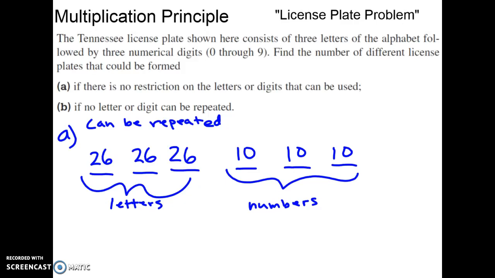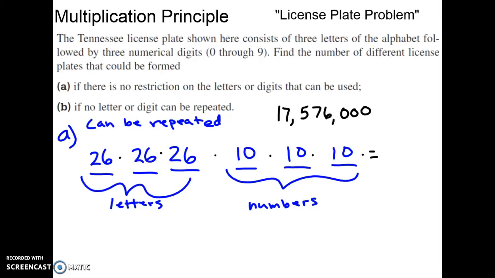And from our last slide, if we can remember, all we have to do is multiply these out, and I am going to write it up here, because if you put that in your calculator, you'll find out that that would have been hard to do by hand, because that would be 17,576,000. And obviously, that would be necessary for the amount of vehicles in a given state. So yeah, that goes up quickly when we're multiplying the 26s and the 10s.